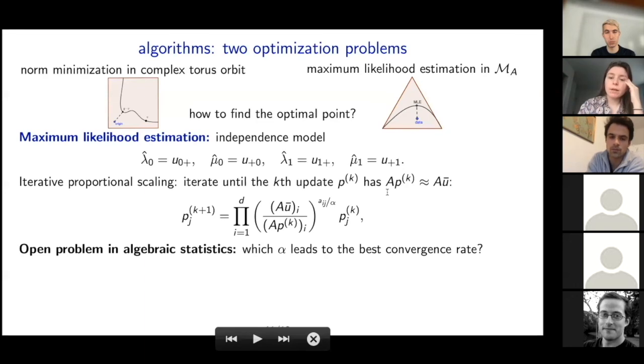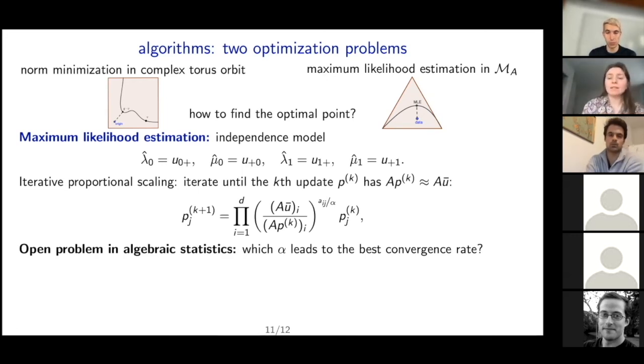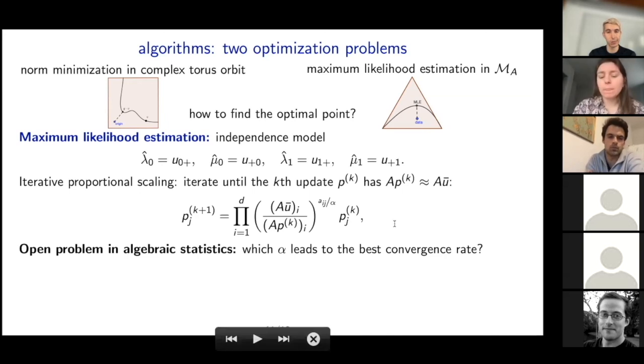For instance, there's the stronger condition that the row sums of the matrix are actually equal. This is stronger than the condition that the all ones vector is in the row span, because it says that the way you get the all ones vector, or the all A's vector, let's say, is just by summing the columns. So you can make this work by adding extra rows to the matrix A and showing that this doesn't change the model. So I wonder if something similar could be done for the all ones vector assumption. Yeah, I don't know.